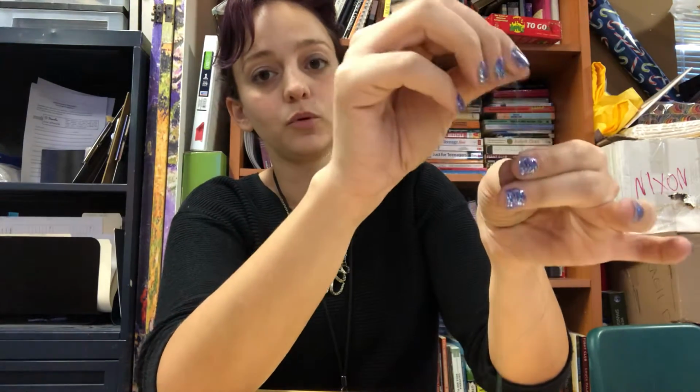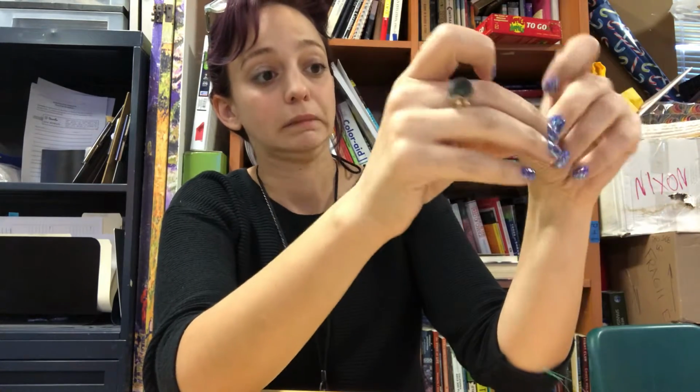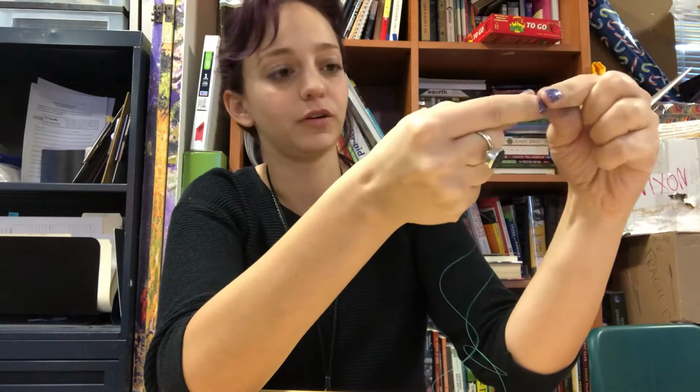Okay, first thing you're going to do is pinch with 2 fingers here and your thumb here. Then you're going to pull this, the side that has the ends, around your 2 fingers. You're going to make like a backwards 9. Then you are going to pull this around and through. Now, this is something that takes practice. Your fingers will figure out how to do it over time. Okay, so then we have our first base knot.